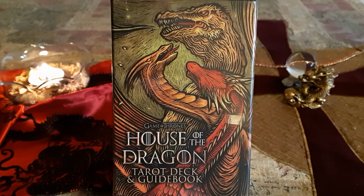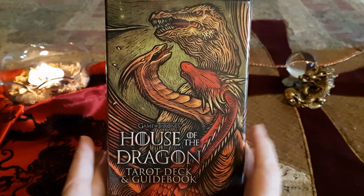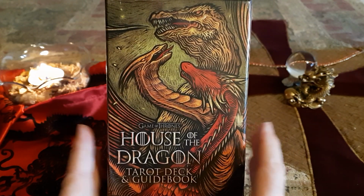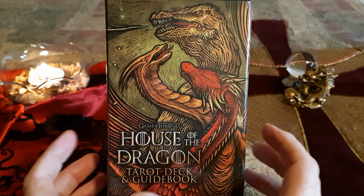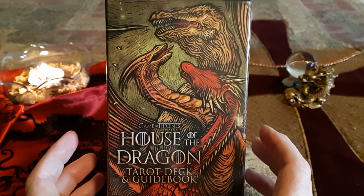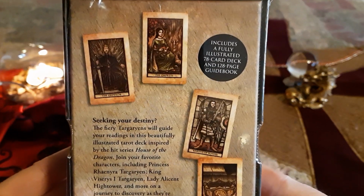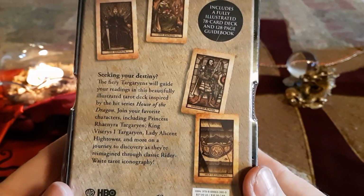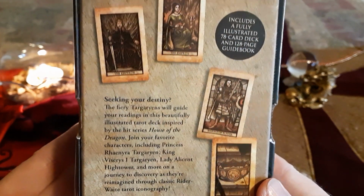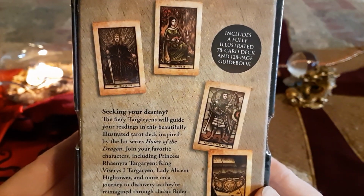I was holding on to this deck for about a week. I got this as a pre-order from Amazon and it just sat here and waited for me, but today is the day and I can't wait to rip off the packaging and see what's in it, because the House of the Dragon movie was something that really intrigued me. But with the deck, I was really happy to see the golds and the browns and the riches. That richness of color really spoke, as well as the excitement around this movie being brought to the cards.